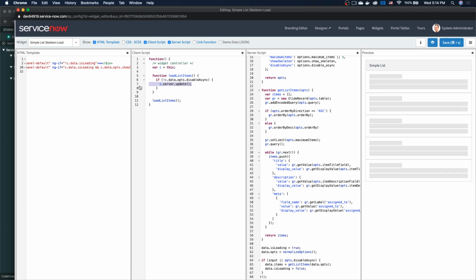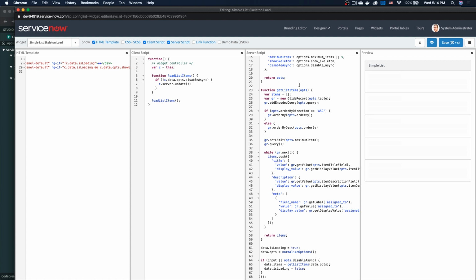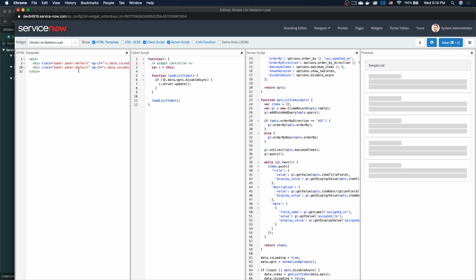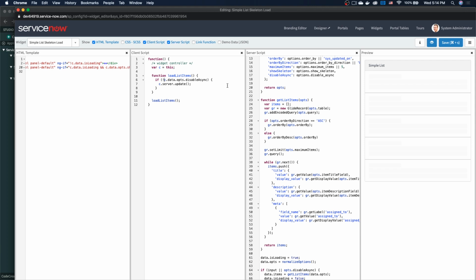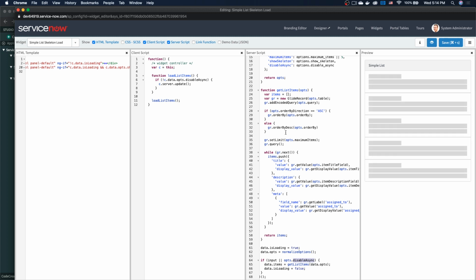Hmm. Let's see. c.data.ops.disable async. Not loading. If is loading. Hmm.